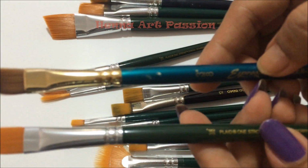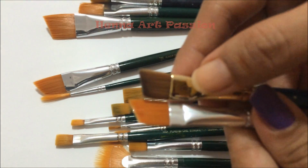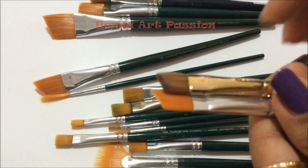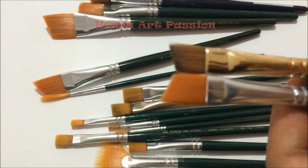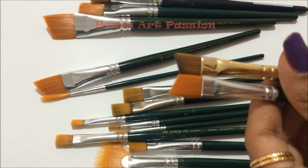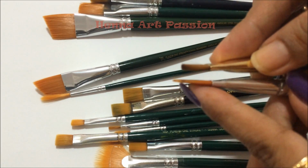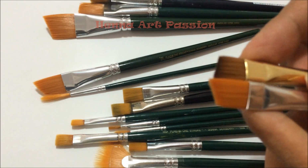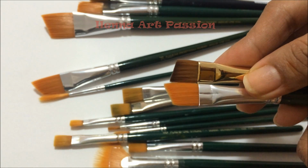As you can see here, when I am comparing angle brushes, the Plaid brand angle brush has a longer bristle compared to Daler Rowney. Mind you, both the brushes I am comparing here are the same size. Look at the edge of the Plaid angle brush. It is thinner and the chisel is sharper, while Daler Rowney's brush seems a little fluffier in comparison. So it does make a difference, and that one can only experience, but cannot describe in words.